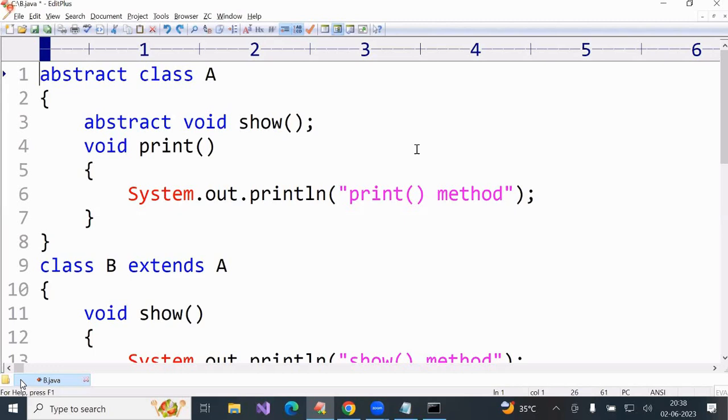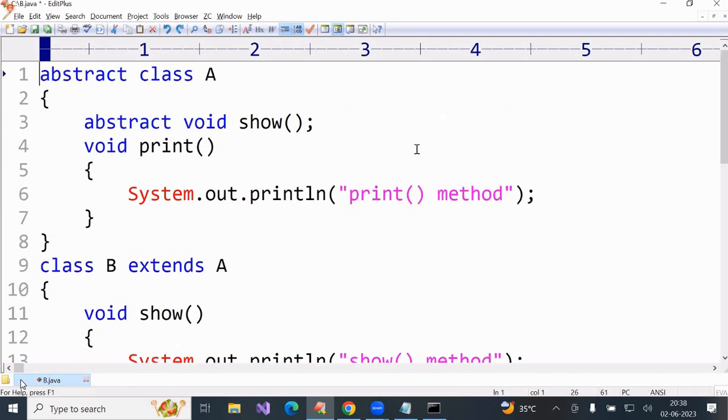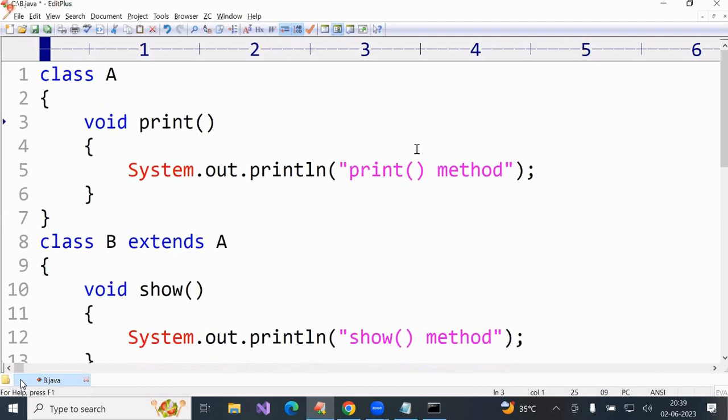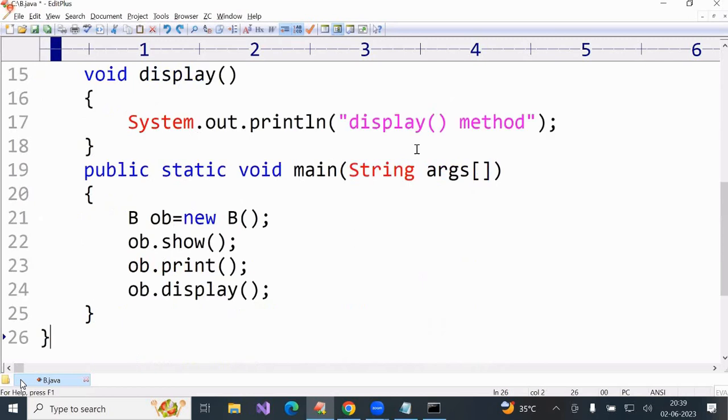In the past it was declared, in the present you are defining. In that situation, abstract is required. Present, you are declaring; in future, you are going to define. Then abstract is required. But if we don't write abstract here, then the show method belongs to B class. Then there is a difference, no? Now it is declared in A, defined in B. If I remove this keyword, it is defined in B and the declaration is not there. Directly defined. So it is required further. What exactly is the usage, you'll understand in further sessions. This is a concept.